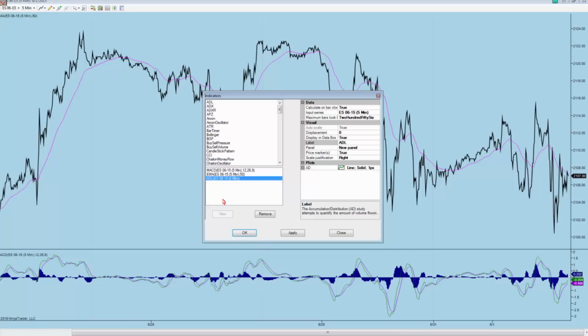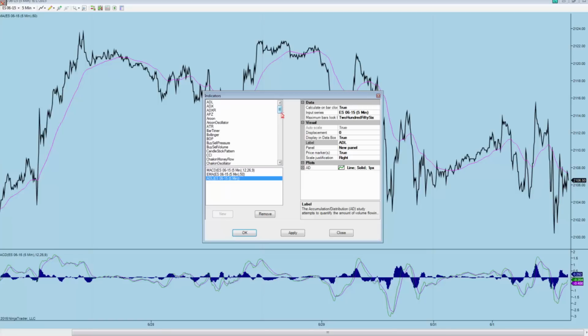But the great thing about NinjaTrader is, as you can see all these indicators over here, NinjaTrader provides over 100 already built-in indicators that you can use and modify on your own charts. And so you can see these are all the preloaded ones, and they're all listed alphabetically. So you can go ahead and browse through that at your convenience.